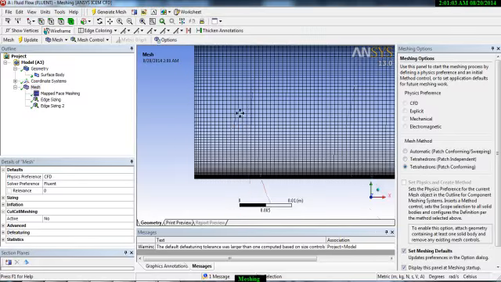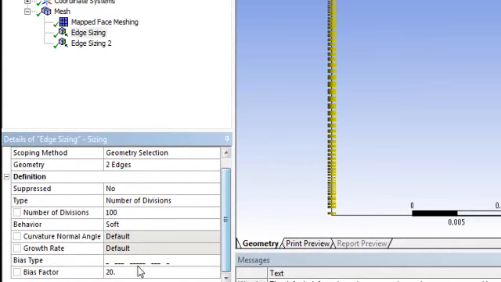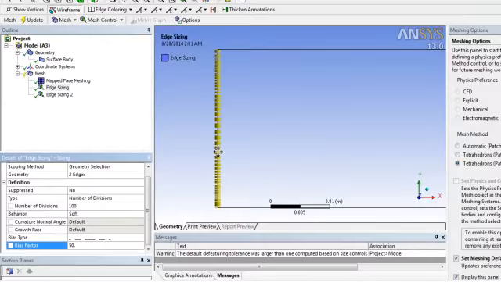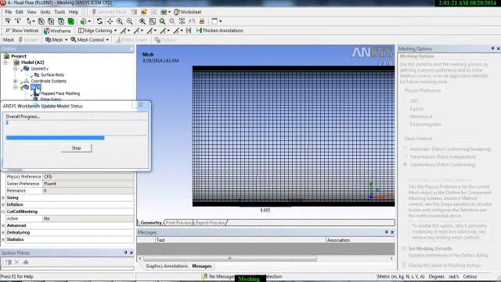You can change the density if you change the bias setup. Let's say from 20 you want 50, so it's more dense at the wall and less dense at the middle. Then update, and it will show you the type of mesh at the middle and near the wall.